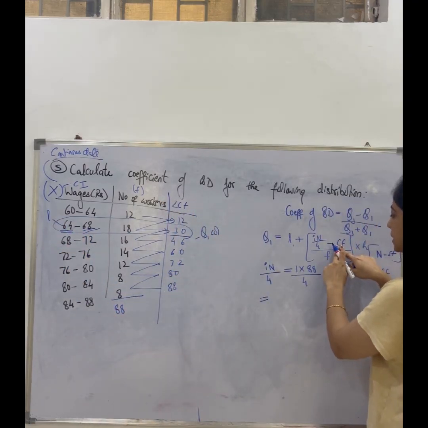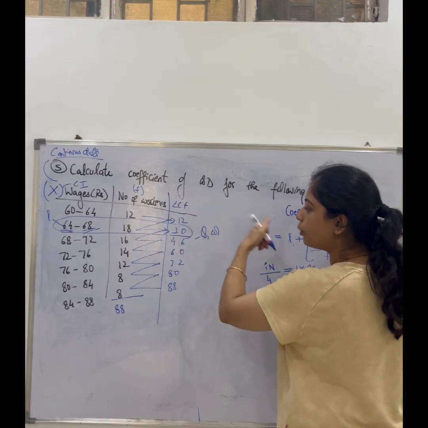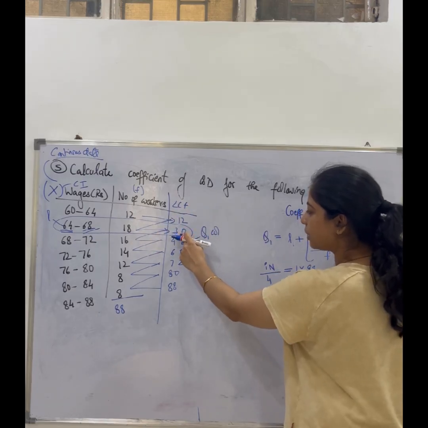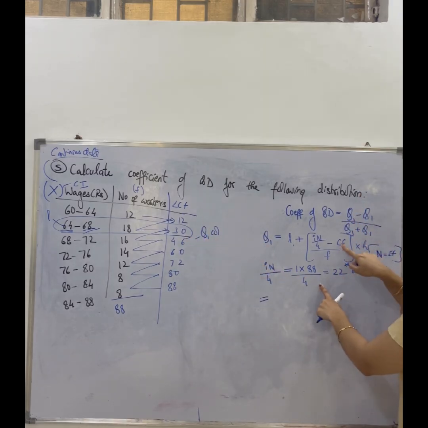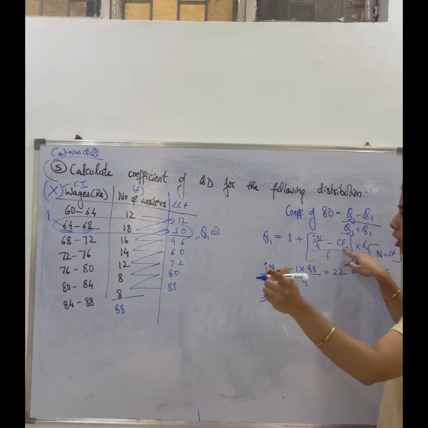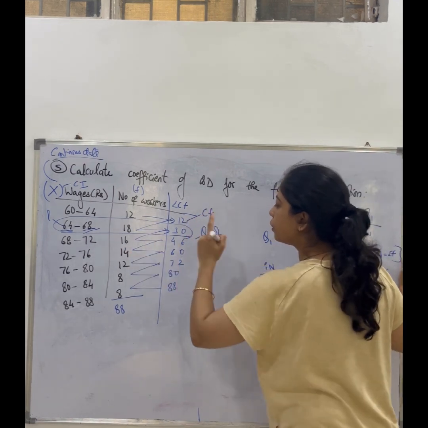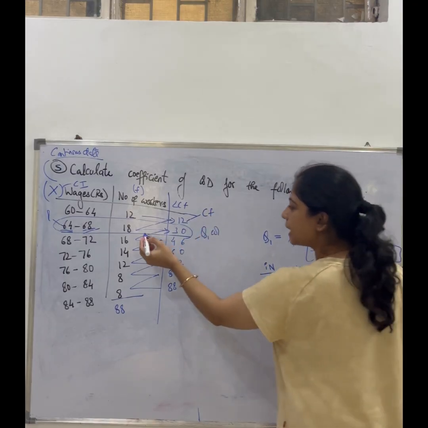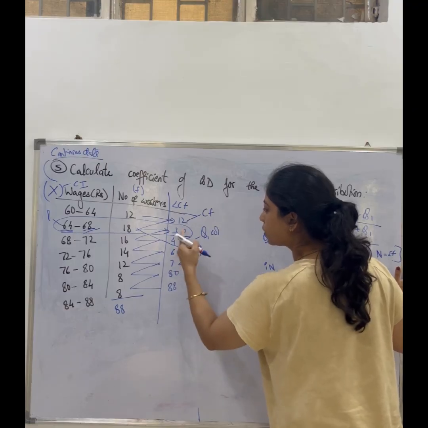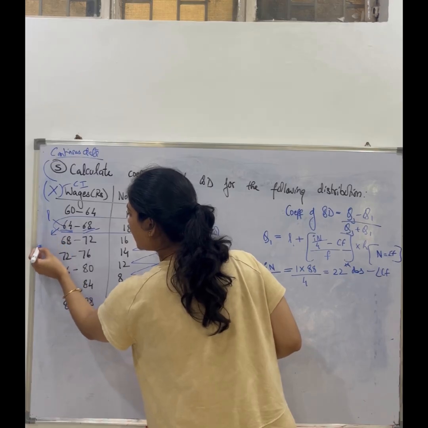Then you need i into N by 4, which you have already calculated, which is 22, minus CF. Now CF is nothing but your LCF, both mean the same. Now if I take CF as 30 for that particular row, 22 minus 30 will give you a negative. So always your CF will be the preceding value of your quartile row. Okay, so 12 will be considered as CF. Frequency again will be this from your quartile row. H is nothing but the width between these two. So your H will become 4.